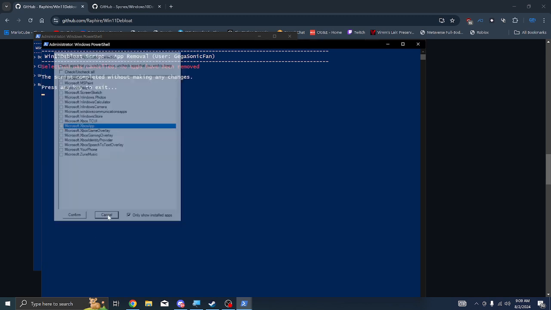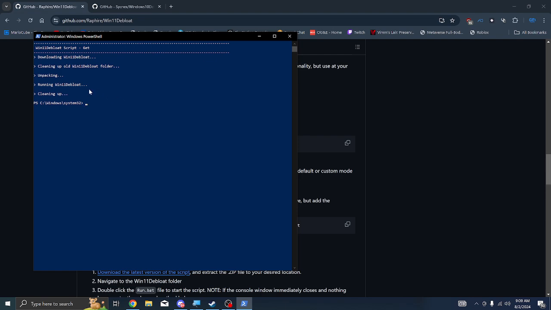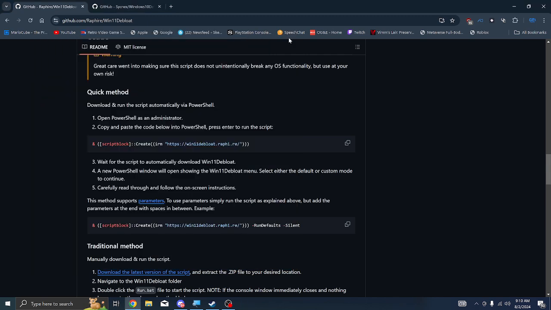So I'm gonna just hit cancel, and that's essentially it. And you don't have to restart afterwards either, which is nice. Although, if you want to make double sure that it worked, then you can restart afterwards.